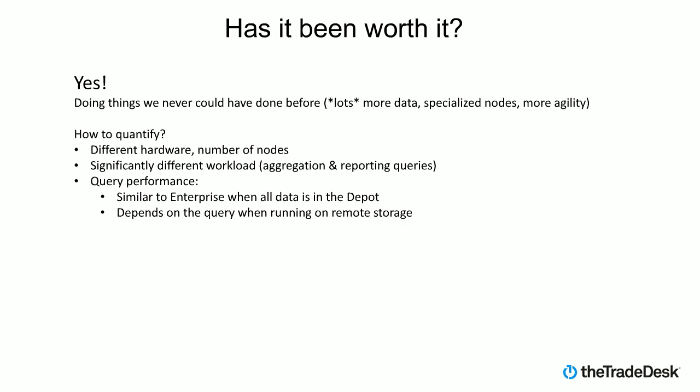Now, the query performance is more anecdotal still. But basically, when the data is in the depot, the query performance is very similar to enterprise, quite close. When the data is not in depot and it needs to run on remote storage, the query performance is not as good. It can be multiples. It's not orders of magnitude worse, but certainly multiples the amount of time that it takes to run on enterprise. But the good news is after the data downloads, those Eon clusters quickly catch up as the cache populates.